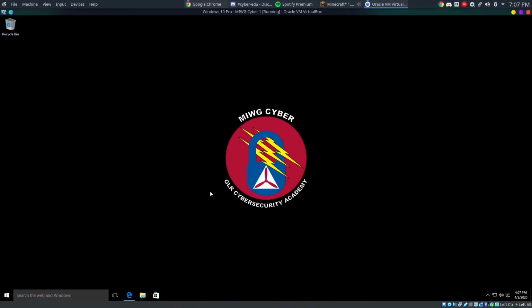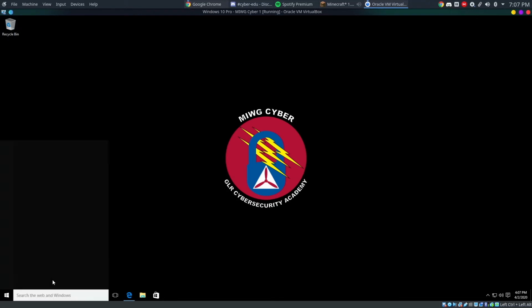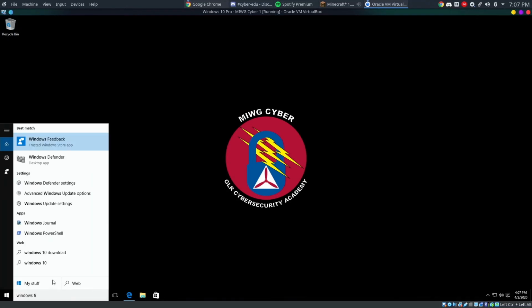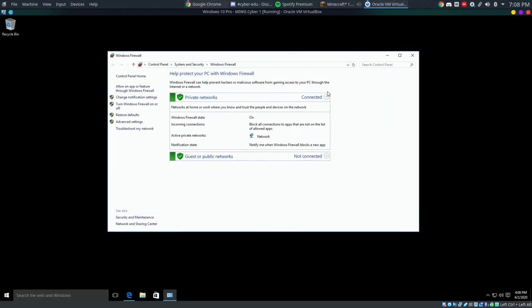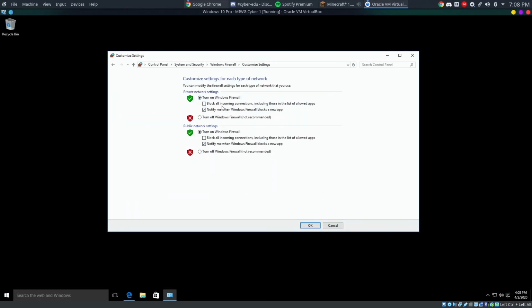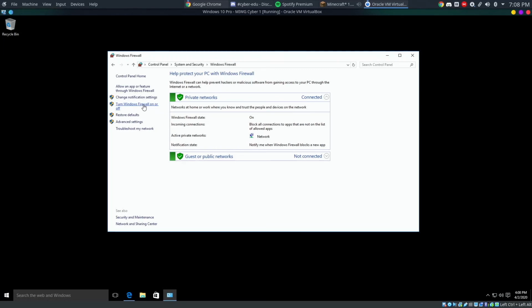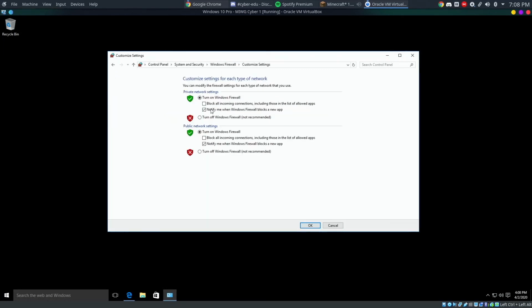Okay, so now we're going to talk about firewalls and how that pertains to ports. So we can bring up the Windows firewall. And as you can see on this machine specifically, the private network firewall is on, and the guest or public network firewall is on. This is very important that these are on, and you might want to check your system and make sure that they are on. You can come in here, click turn Windows Firewall on or off, and that's how you get to this screen where you can turn it on. That's important that that is on.